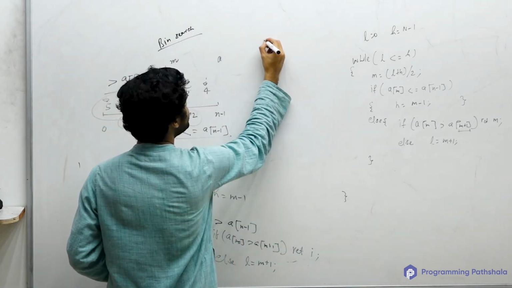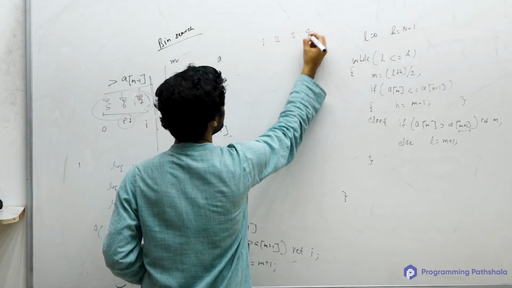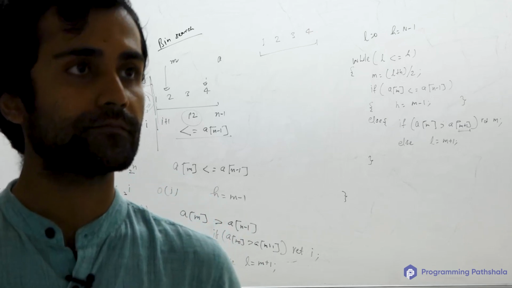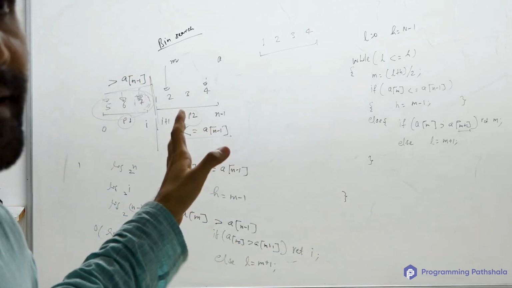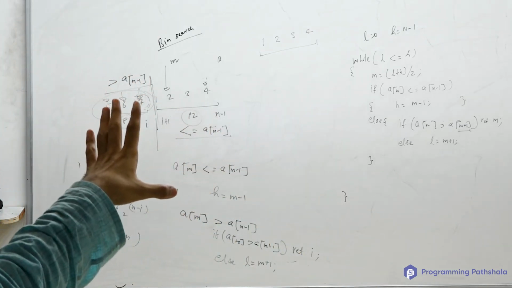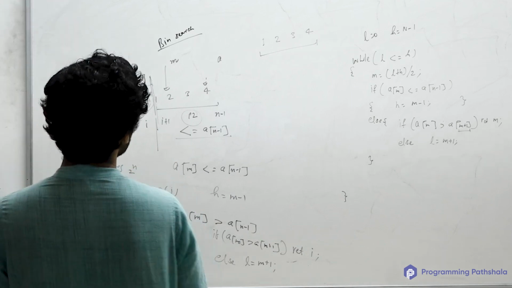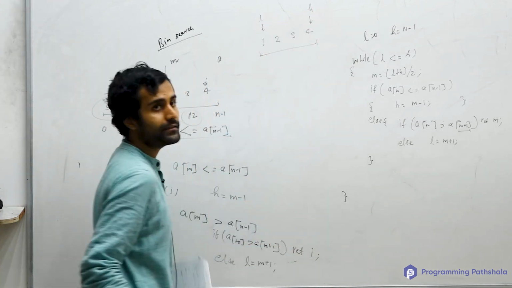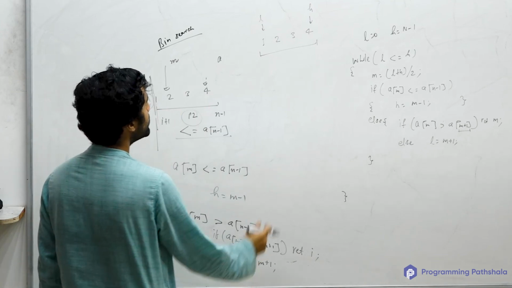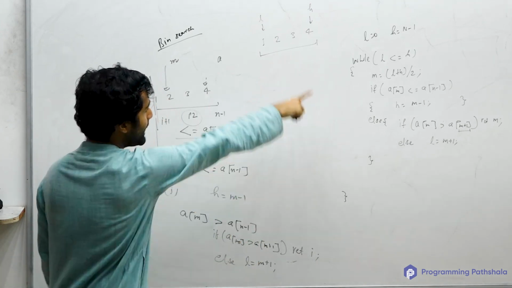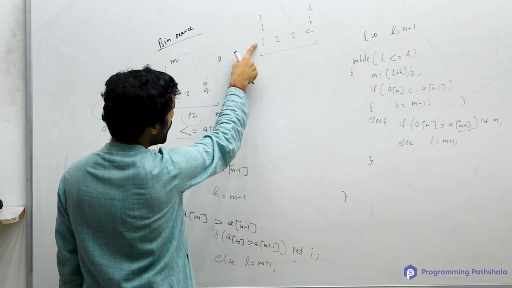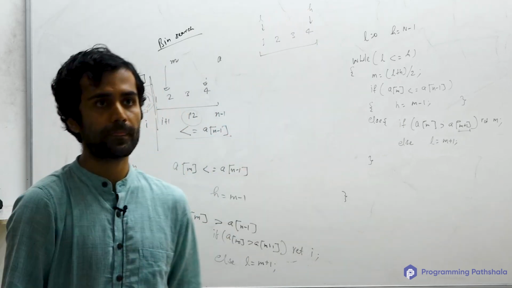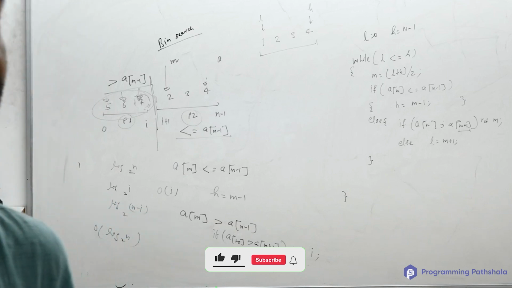Let us take a case like this, 1, 2, 3, 4. Is this a case of zero rotation? Yes, this is a case of zero rotation, right? So to start with, you will have your low and high over here. So can I say that if you apply this logic, your low will remain fixed, just your high will keep on changing? Isn't it? Just take a look and tell me.